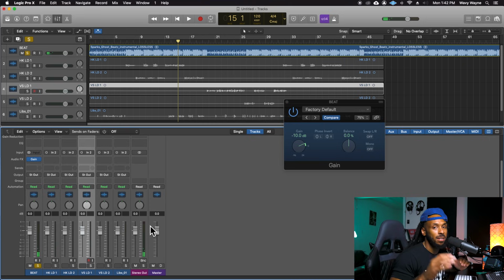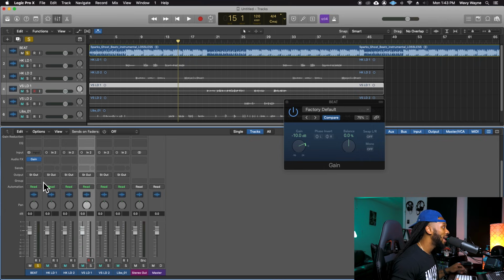So that's going to give me a nice amount of headroom. When I'm adding all the other processing that I'm going to do, I'm not going to risk clipping too quickly. I definitely want to stay away from that ceiling. So I got myself a nice amount of headroom. Now we can move on to the next step.